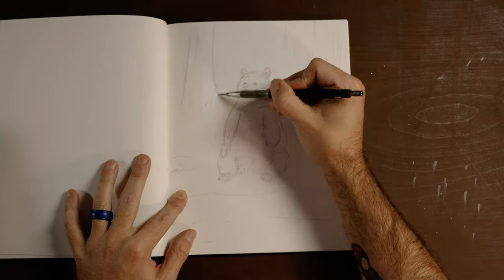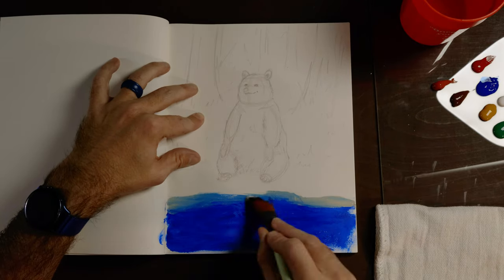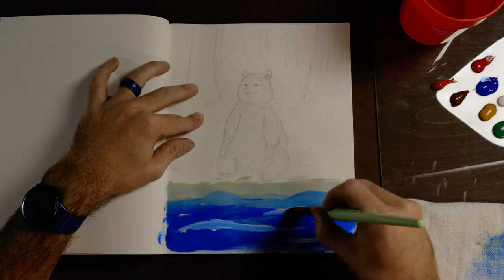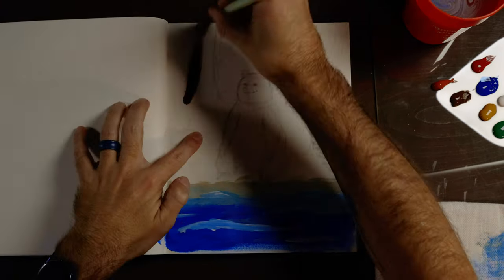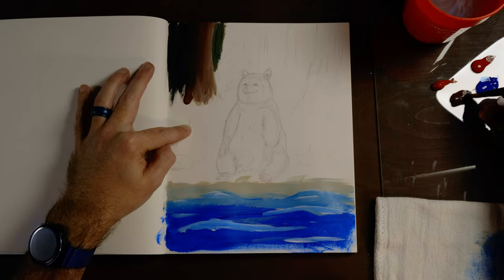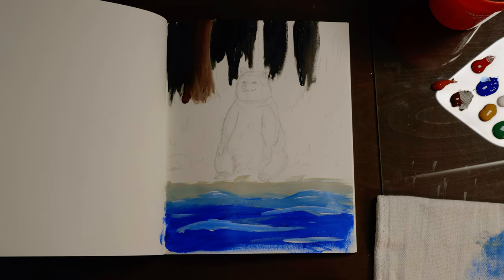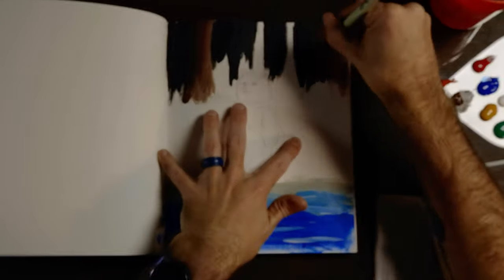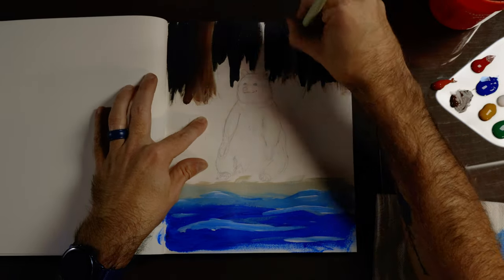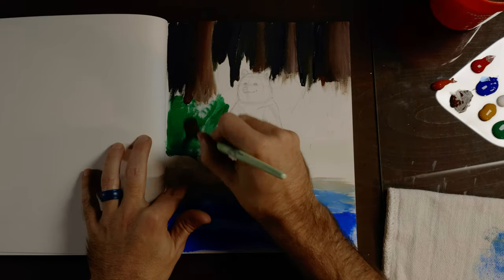The brushes are taking up paint pretty well and giving me nice brush strokes. I want to take this time to talk about what I think these brushes represent. It's pretty common these days for YouTubers and influencers to come out with merchandise — a lot of it is easily dismissed as quick money grabs: t-shirts, hats, prints, especially low-quality stuff. I do not think this is anywhere close to that. I think this comes from a genuine desire to aid the art community she's built on YouTube and the larger art community in general.